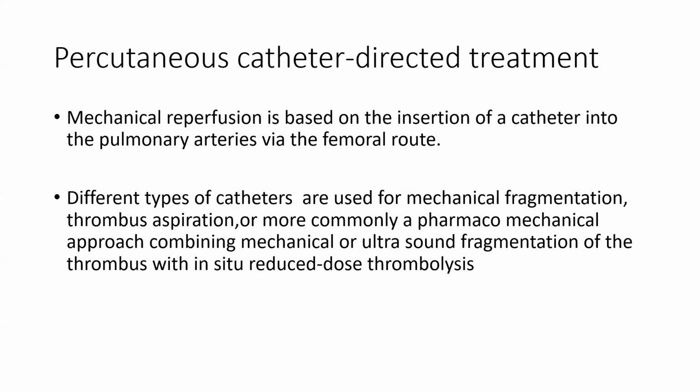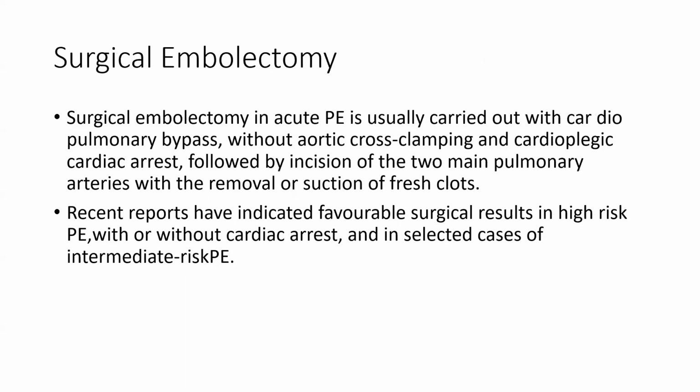Now the next options are percutaneous catheter-directed treatment. Mechanical reperfusion is based on the insertion of a catheter into the pulmonary artery via the femoral vein. Different types of catheters are used for mechanical fragmentation and thrombus aspiration. Most commonly a pharmacomechanical approach is used, combining mechanical or ultrasound fragmentation of thrombus in situ to reduce the dose of thrombolysis.